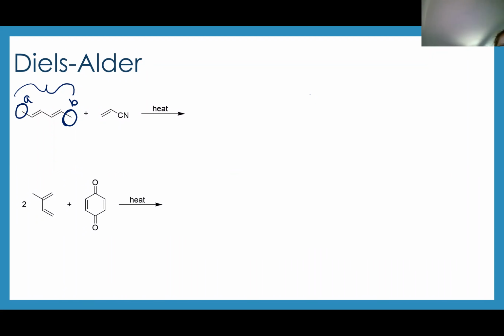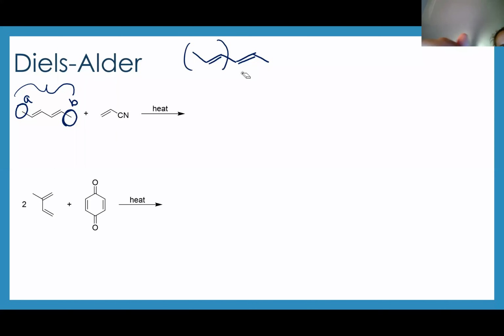Okay, so let's go ahead and start talking about number one. If you feel like you have it, and you're still working on number two, just keep working on number two. So the trick about number one is, again, it was drawn in the S-trans conformation, but we need it to be in the S-cis conformation for our reaction. The easiest thing to do when you are trying to figure out the S-cis version of an S-trans alkene is to leave part of it in the same place and then rotate the other piece.